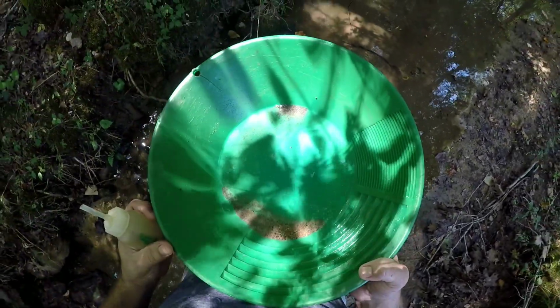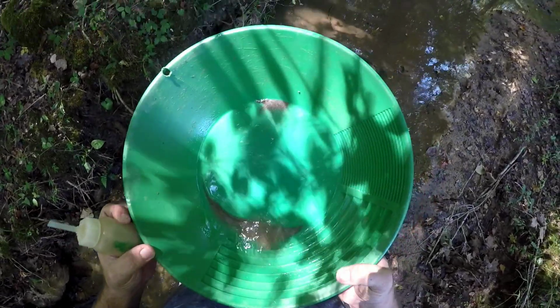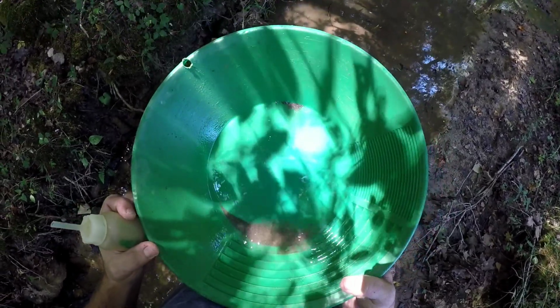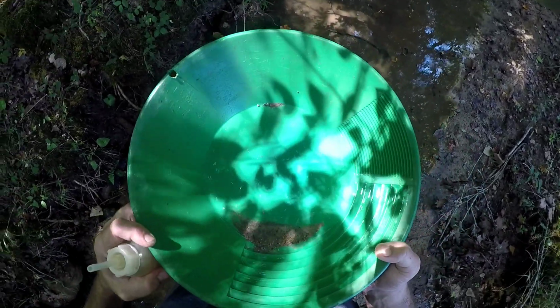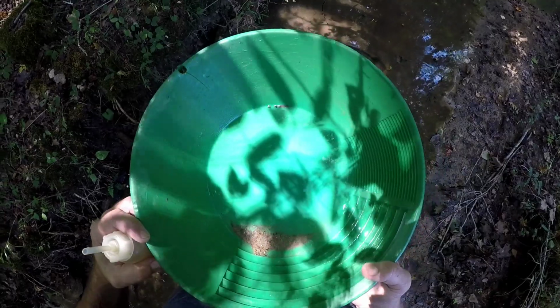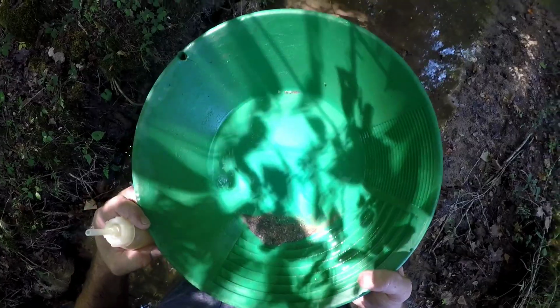Because when you're in fine gold, there's another piece. You have no way of fine tuning it and cutting out a lot of material. See, right there's another piece. Right there. See, if I had one of them Garrett Super Sluices, I'd have thrown that out. Granted, it ain't that big. But what have I found? Three, four pieces now?